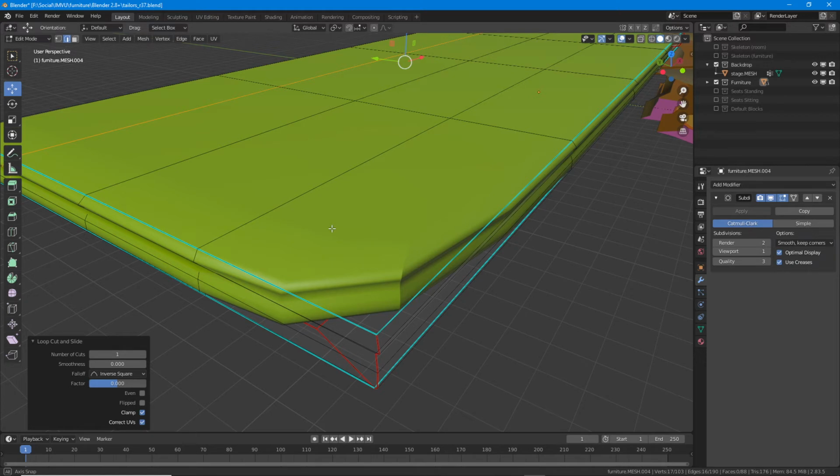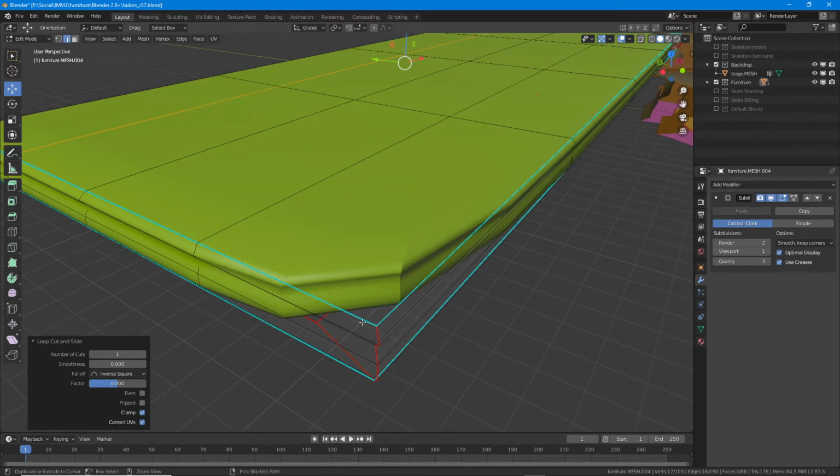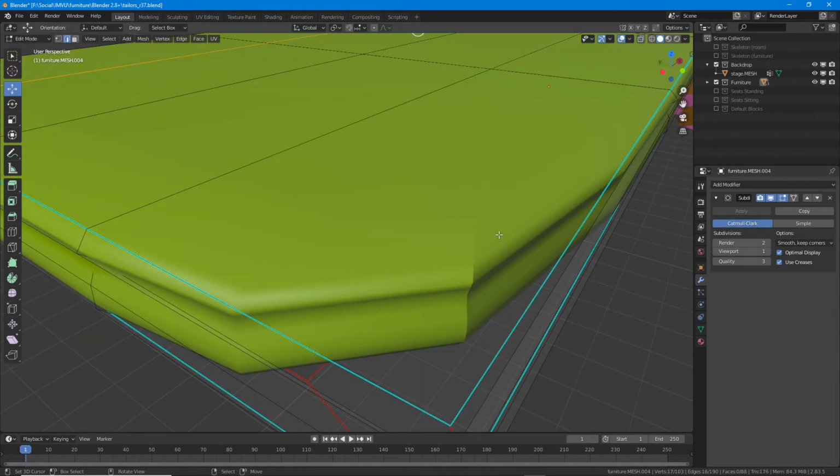Whoops. So another loop cut, push that right up to the top, and again, and we can see that that sharpens. Let's undo that. So it's quite a soft edge at the moment.